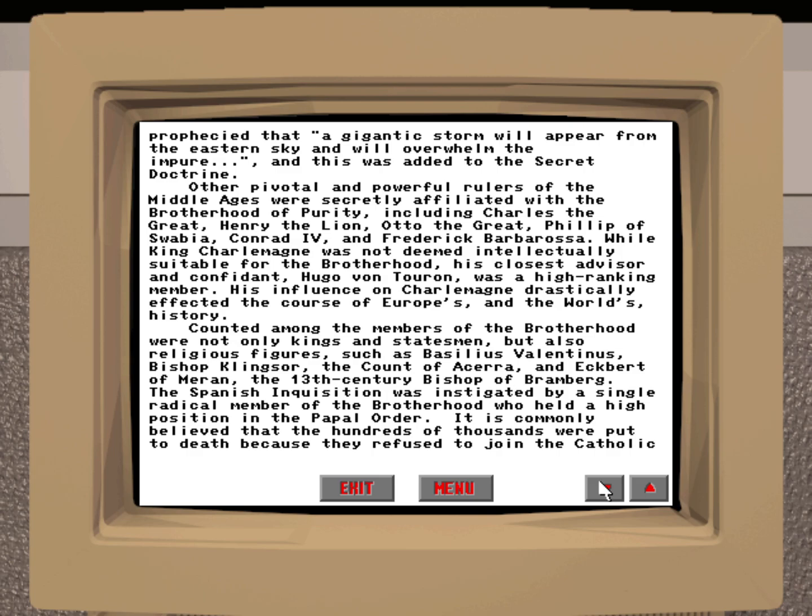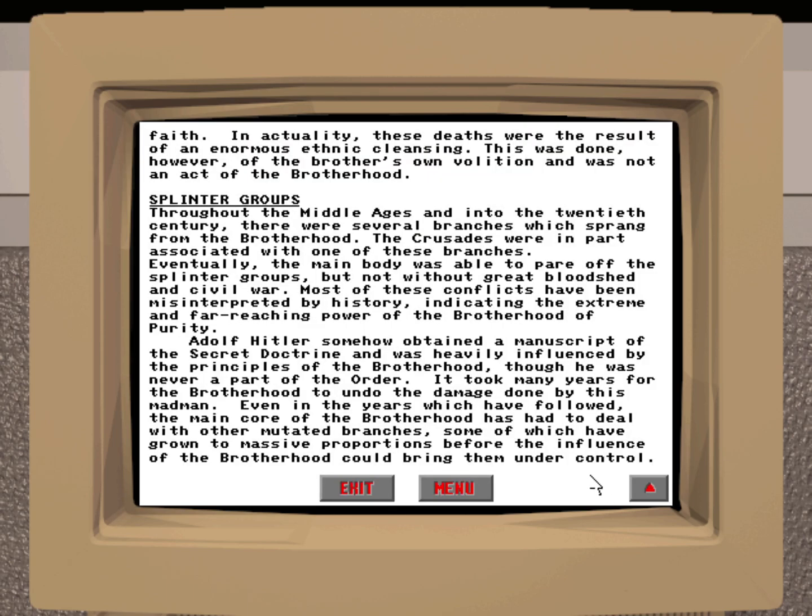Counted among the members of the Brotherhood were not only kings and statesmen, but also religious figures, such as Basilius Valentius, Bishop Klingzor, the Count of Acera, and Ecbert of Moran, the 13th century Bishop of Bramberg. The Spanish Inquisition was instigated by a single radical member of the Brotherhood who held a high position in the papal order. It is commonly believed that hundreds of thousands were put to death because they refused to join the Catholic faith. In actuality, these deaths were the result of an enormous ethnic cleansing. This was done, however, of the brothers' own volition and was not an act of the Brotherhood.